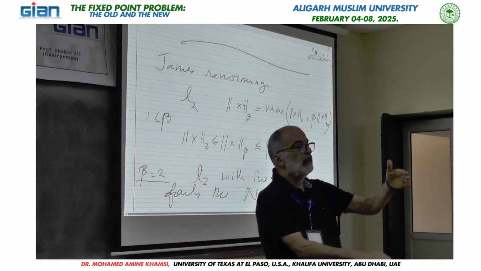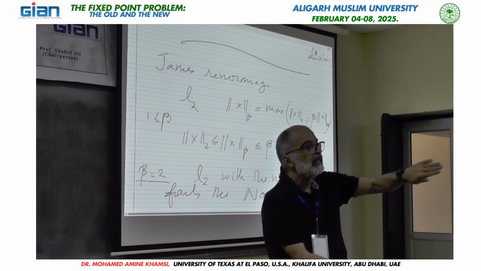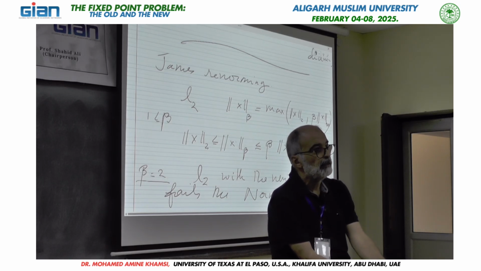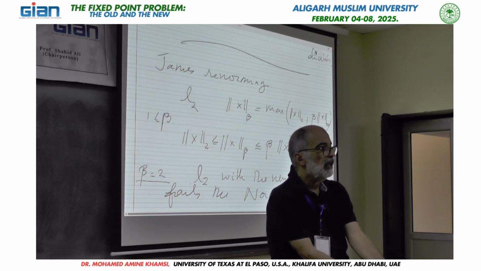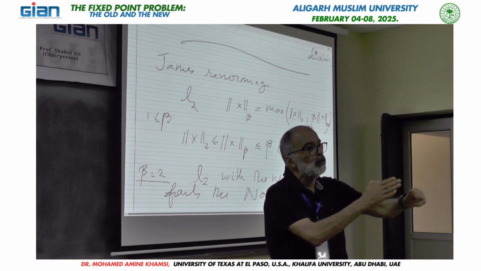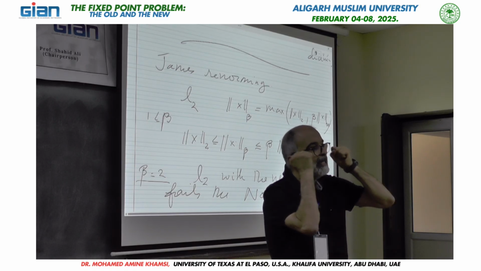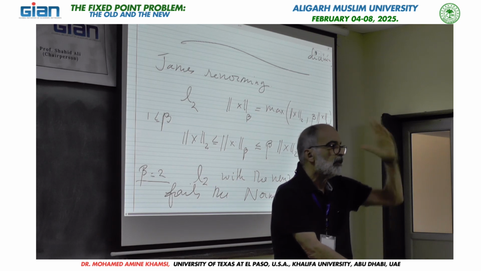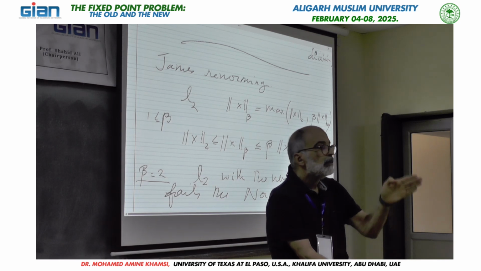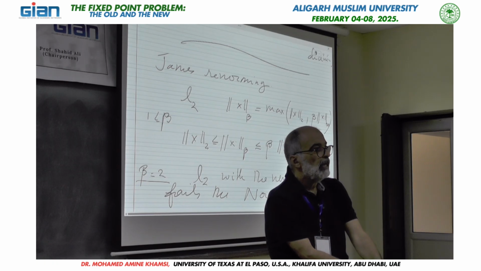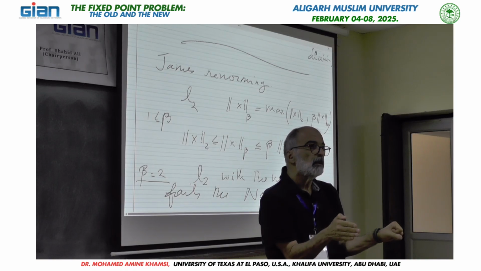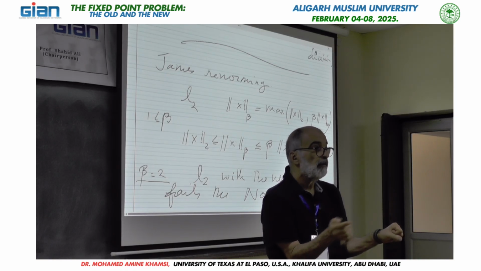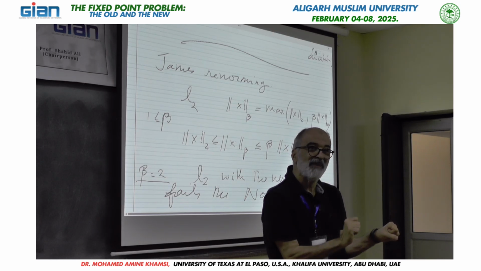Now, what did Baillon do? Baillon showed, and in fact it was also known, that if beta is less than square root of 2, we have the normal structure property. And that was the answer I gave to Mohammed Amin yesterday: you can go all the way, according to Banach-Mazur distance, to square root of 2 and you still have normal structure. You have even uniform normal structure. What Baillon did in this paper is that for beta between square root of 2 and 2, we don't have the normal structure property, but we do have the asymptotic normal structure property. That was the essence of that paper.